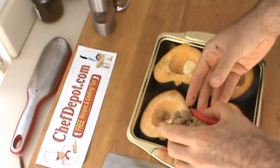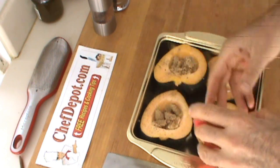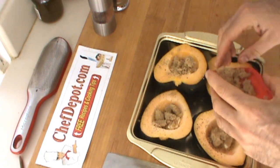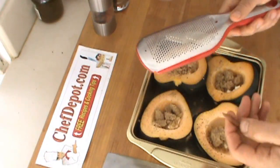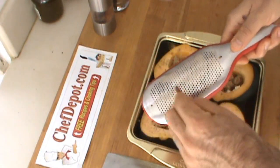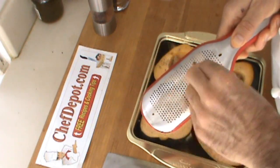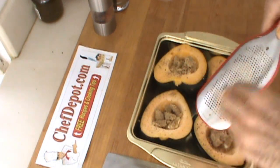A little bit of brown sugar — not too much, just like this. And the last ingredient: some fresh grated cinnamon stick. If you don't have graters, they've got them over there too, but you need to have yourself a good grater. We're just putting a little bit of cinnamon — just takes a few seconds. That's about it right there.